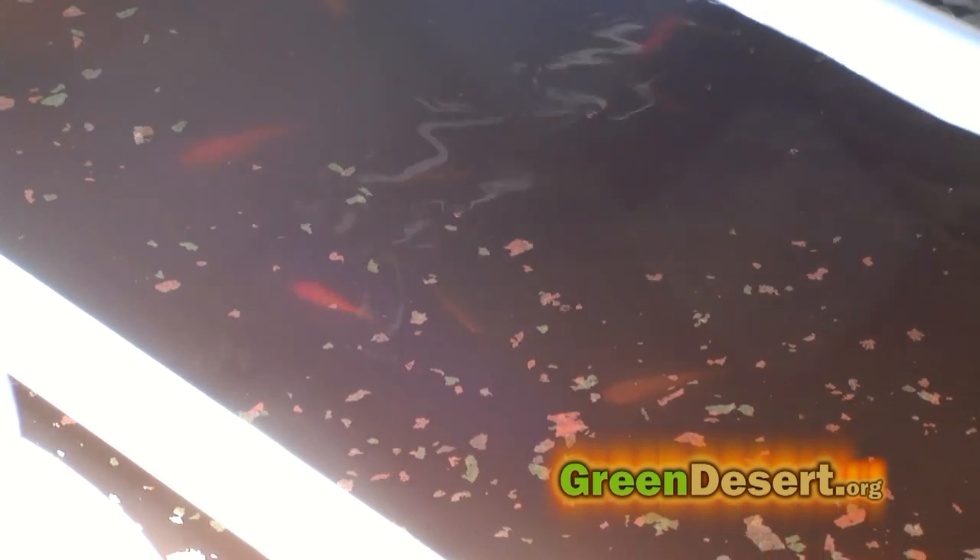After about two weeks, once the water has stabilized for the fish, I wanted to cycle my system. So I started off with some goldfish first, just to make sure everything is going to be okay for the tilapia later. Goldfish are inexpensive and don't cost much, though unfortunately you might lose a goldfish or two to get the system going.